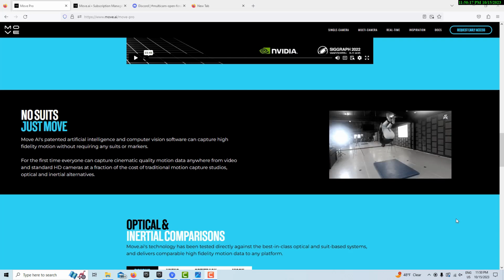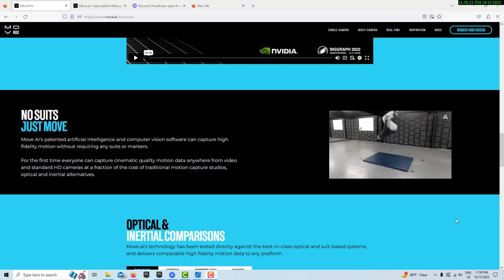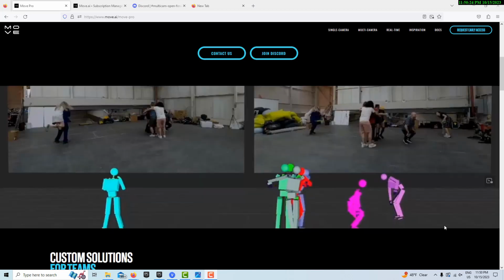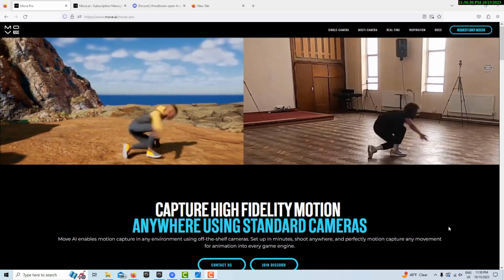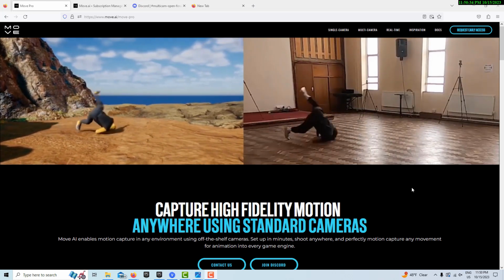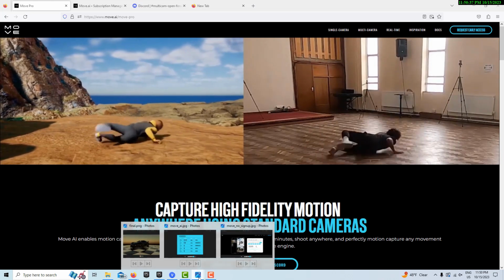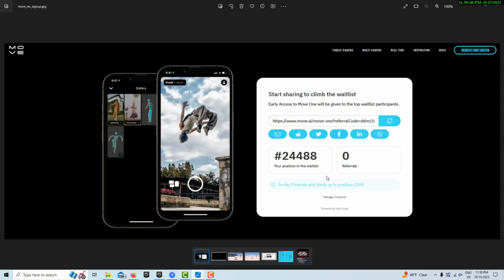My initial impression right now is that they can't keep up with the demand for it, and I don't know why that is, but if you try to go to Move.AI right now, you'll just be put on a waiting list, a long one too, it looks like. Here's a screenshot from someone that just tried to sign up, and I don't know if this number is in order, but it's 24,488, and supposedly if you refer more people to it, you can move up on the waiting list. I don't know why they're trying to bring more people in when they can't even manage the people that they have right now.